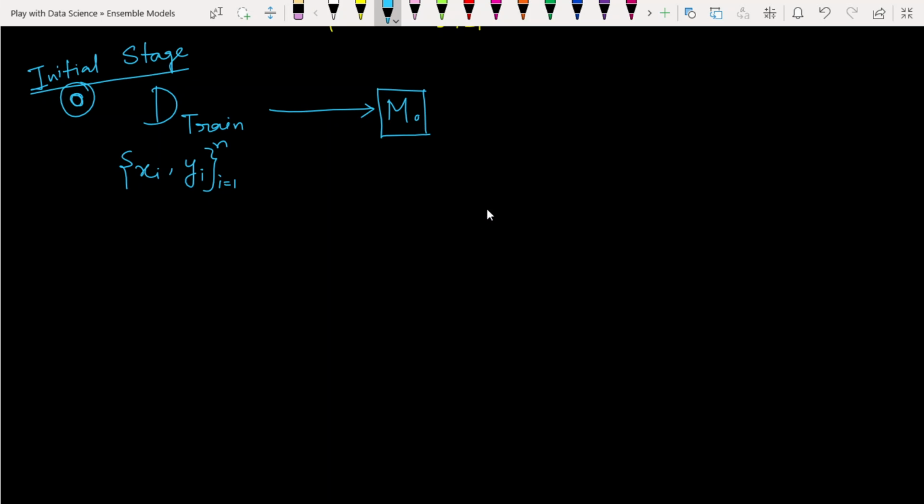What kind of model is this m0? This model is simply a high bias model, and it is also a low variance model.